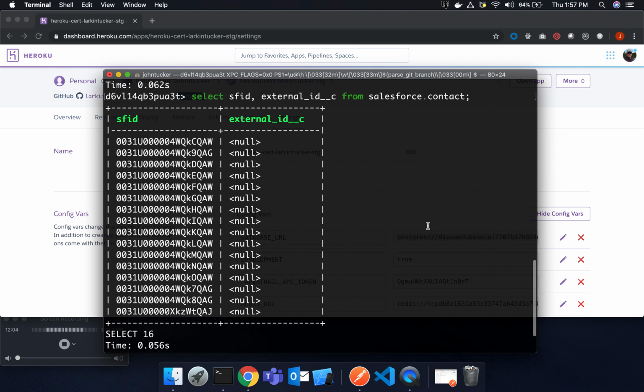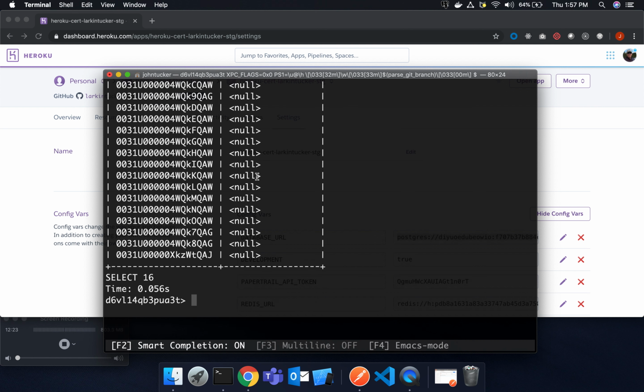Okay, so you notice, this is illustrating that all the records we've created or been working with in context so far have been created on Salesforce. You can see that the Salesforce ID is valid and the external ID is going to be null. And it will always be null because we created them from Salesforce. That was the whole point of looking at this. Now I'm going to quit this for a minute.